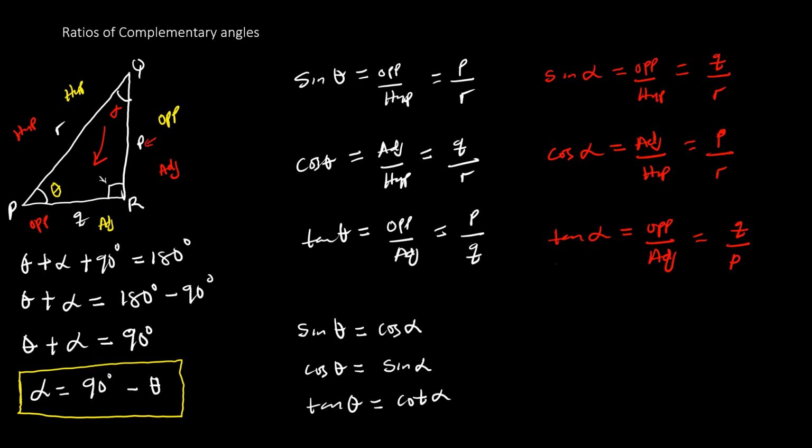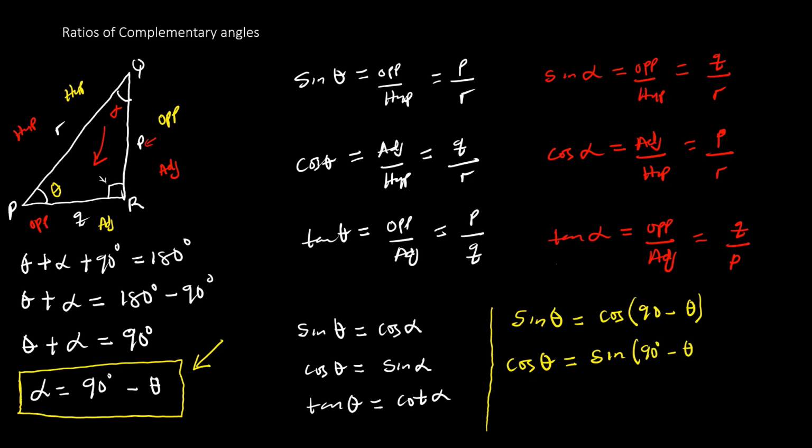So now, how do we define our complementary angles? Let's go back to this part where we have that alpha equals 90 minus theta. So here our sine theta will now be equal to cos alpha, and alpha equals 90 minus theta. You see how simple that is to get. So our cos theta is now equal to sine alpha, where alpha equals 90 minus theta. And lastly, tan theta equals cot alpha, where alpha equals 90 degrees minus theta. So this is how we get our complementary angles. Sine theta equals cos of 90 degrees minus theta, cos theta equals sine of 90 minus theta, and tan theta equals cot of 90 minus theta. As I said before, there are a lot of things going on in this slide. Take note of each part and let's look at some examples.